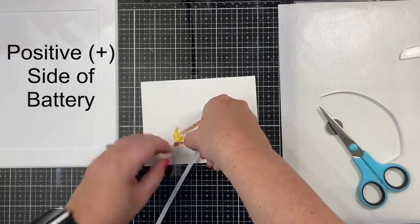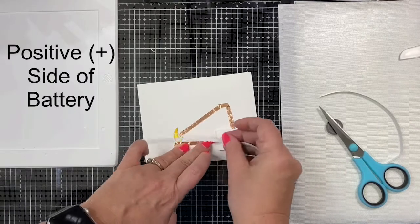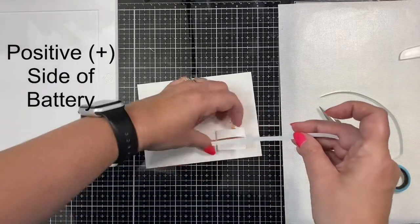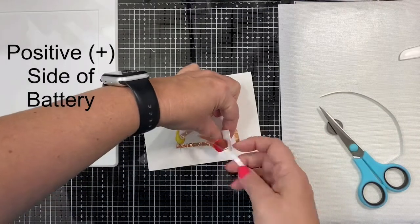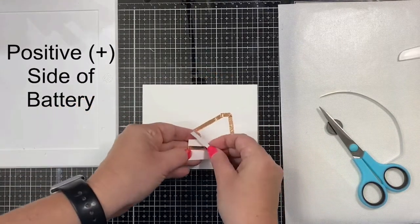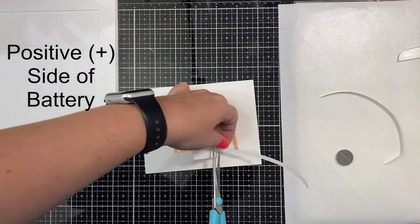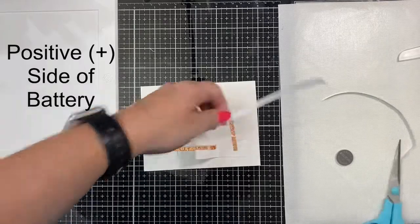Next, I ran the other piece from the bottom of the flame to the right. The tape should go along the bottom edge and across the top of the battery holder, and then over onto the other side on the inside of the holder. This is so that the copper tape will be able to touch the top side or positive side of the battery.